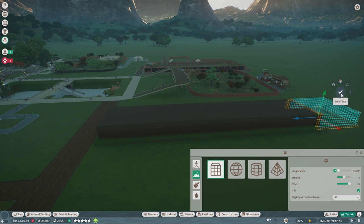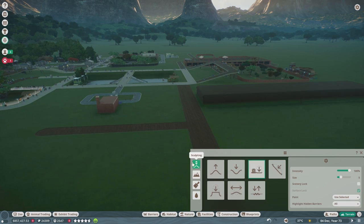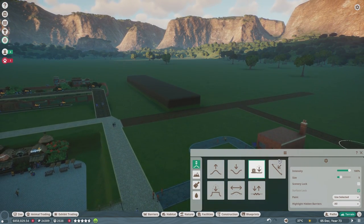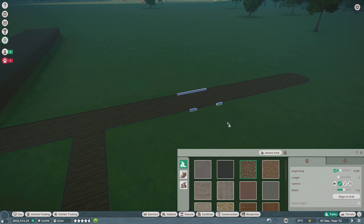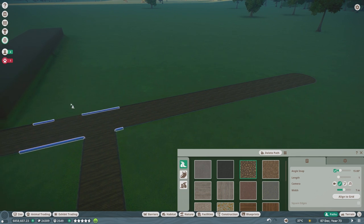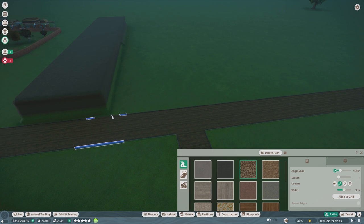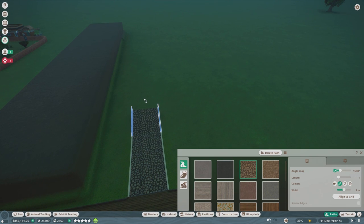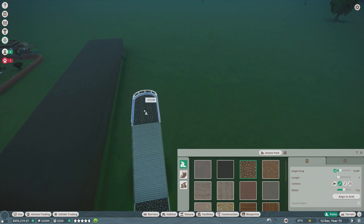And then that way we can do a sign up here saying North America or something. Yeah, I think that looks all right. I mean, it's obviously just a huge block of earth, but we'll fix that up. All right, so we're going to build the bears off this, I think. I think we'll build it off here. So what we'll do is we'll build a path here. And what we'll do is we'll go up. And back down. There we go.